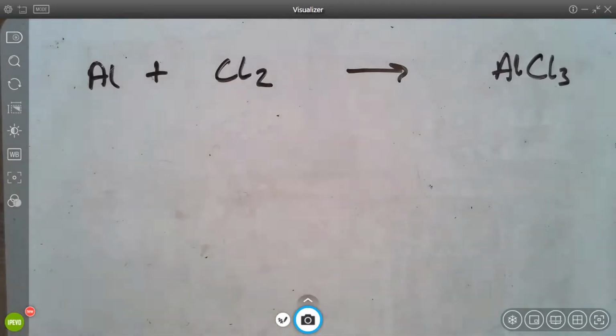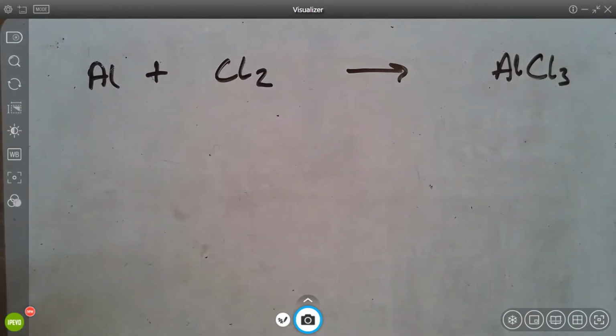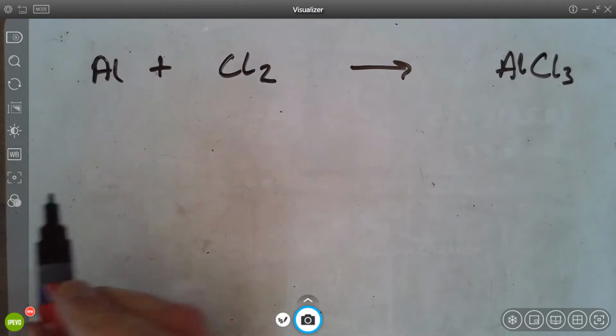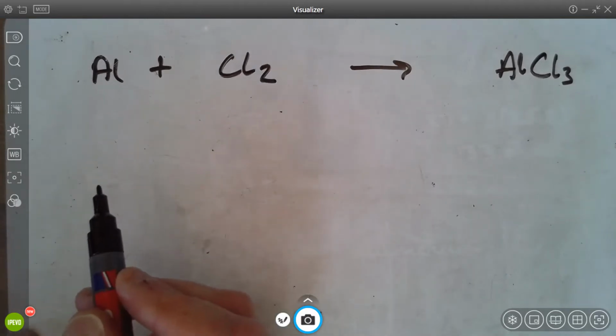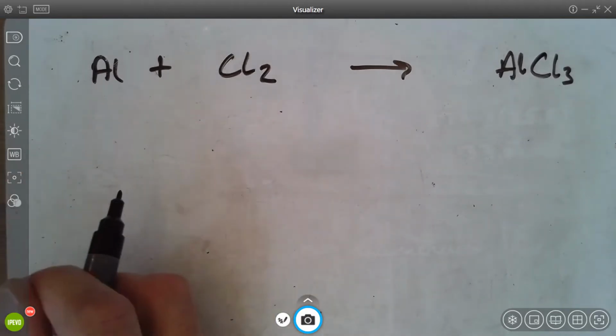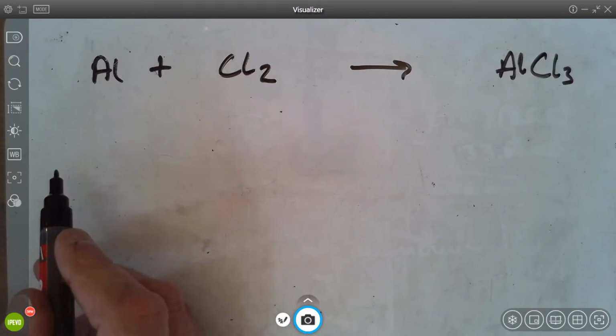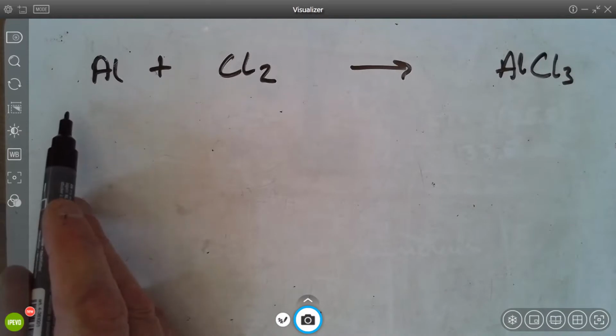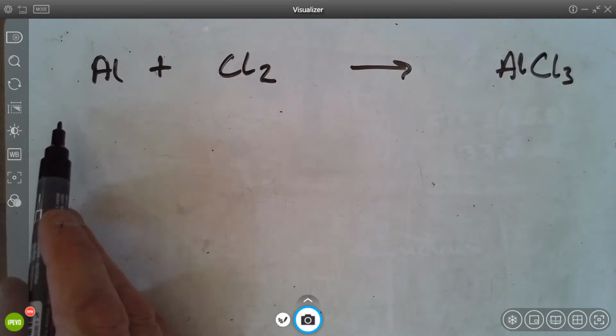Okay, here is our chemical equation. Hopefully you can see and appreciate that this is not balanced. So step one is always to have a look at balancing the equation. Now, if you're not sure how to do this, I'll refer you back to previous lessons and previous learning. I'm not going to go into detail right now, but what I'd like you to do in your book is please write this equation out and balance it. Pause the video, come back when you're ready.